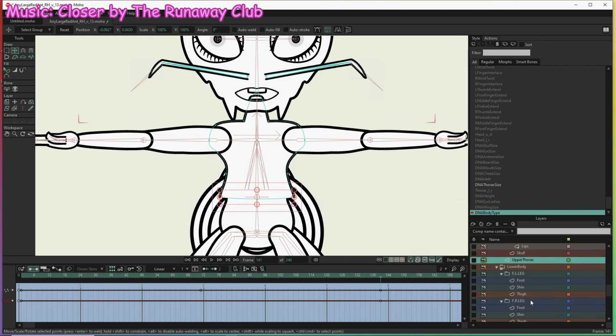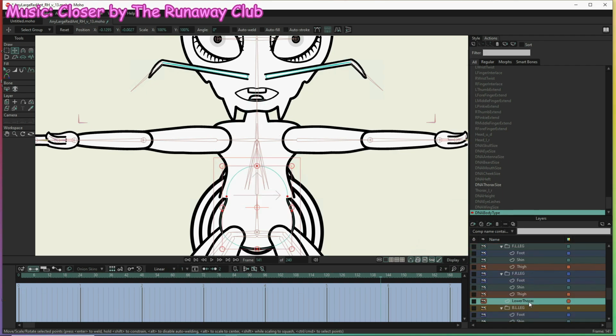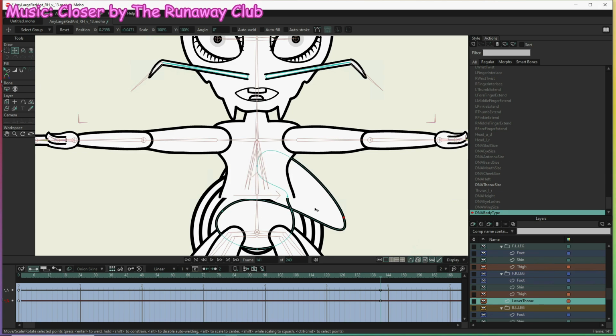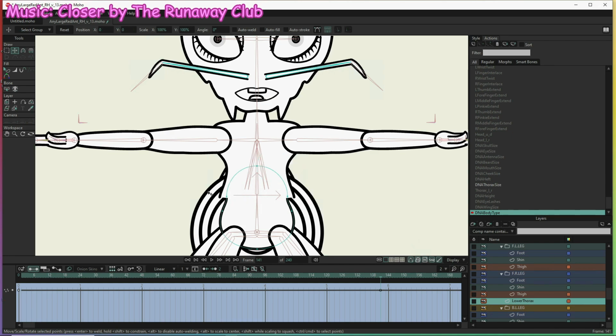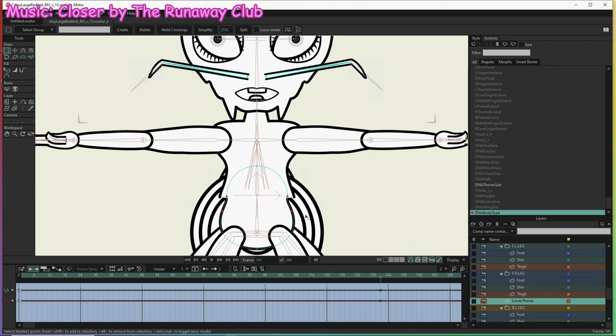And then we've got to fit the lower thorax to match. So we're going to just grab, and I think we will grab these 4 points. Hit T and Alt, and drag these out.